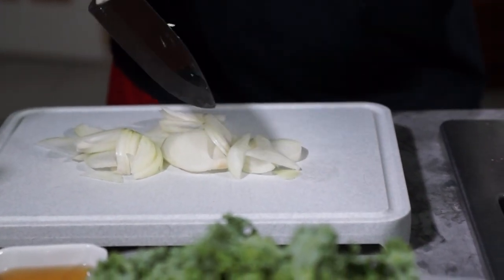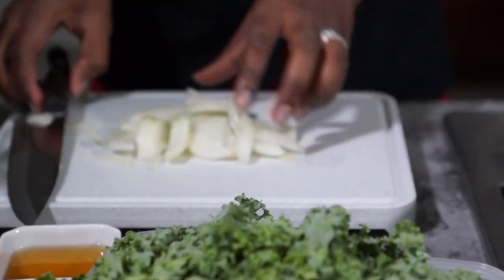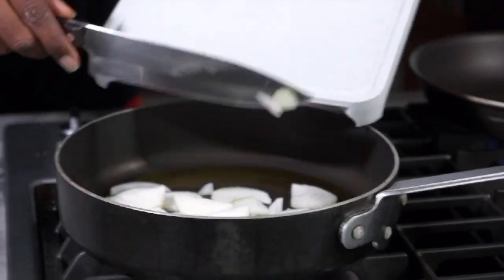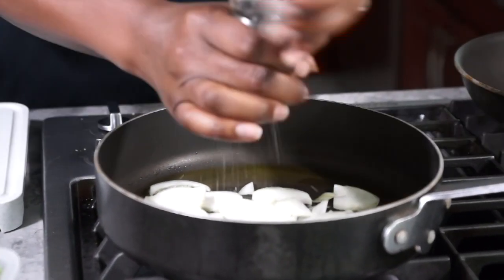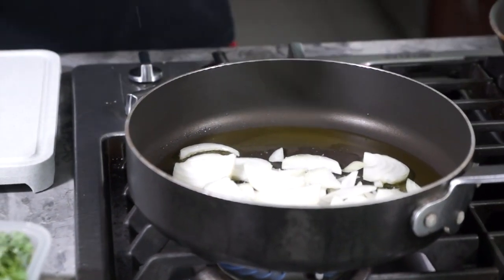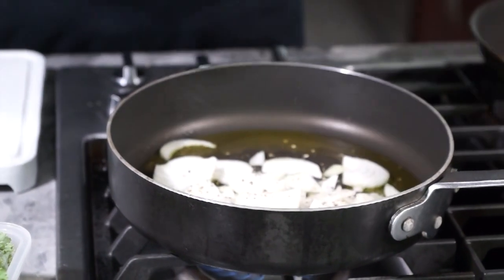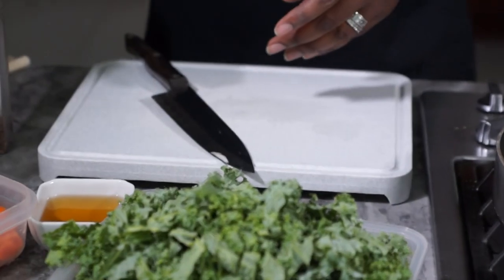So it looks like my olive oil is heated pretty well. So I'm going to throw in my onions and get that going. And as soon as you put your onions in so they can sweat out, you always want to put a little bit of salt. And you put in a little bit of pepper. I didn't put that much salt because I'm going to season this some more with some more seasoning. So I just wanted to add a little bit for now.